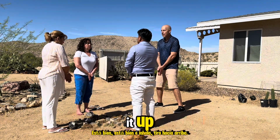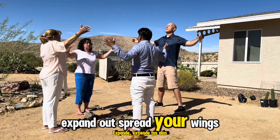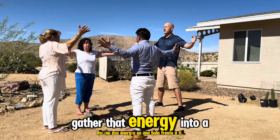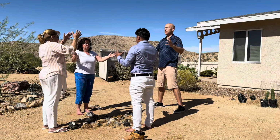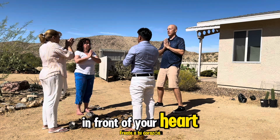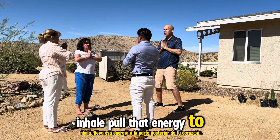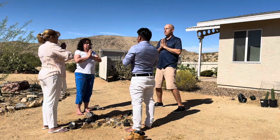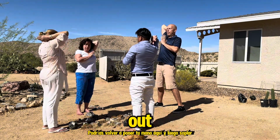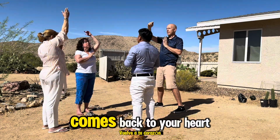Okay, and inhale and pull it up. Pull it up to that sphere in the chest. Expand out, spread your wings, let it stretch your heart. And then exhale, gather that energy into a ball in front of you. Hands come into a prayer position in front of your heart. The sphere moves into your chest. Inhale, pull that energy to the back of your heart. And if you use your hands, you could put your hand back here. And then blow out. Send that energy up to that higher soul point. Comes back to your heart.